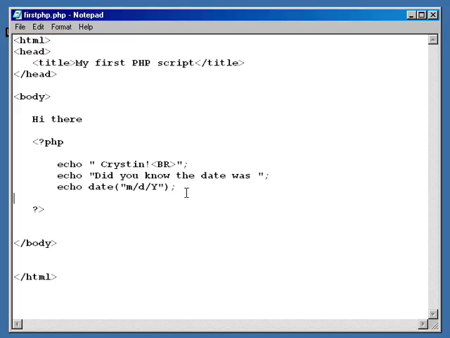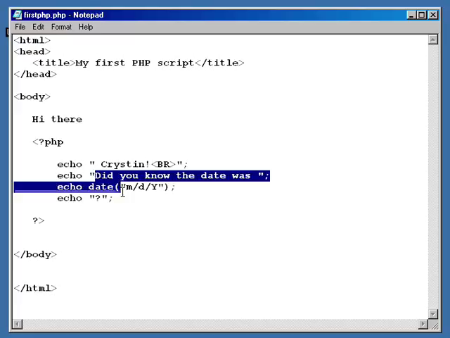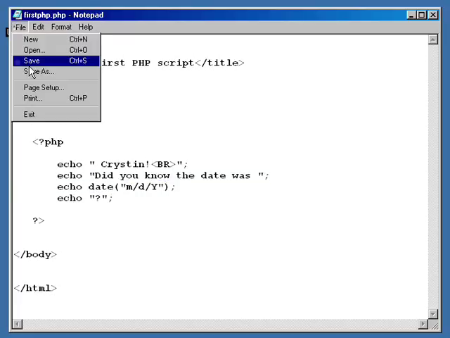Hey, look good with you, Logan? Yep, looks good. You're missing a question mark, but that doesn't really mean anything. So, question mark, as it's a question. So did you know the date was, and it'll print such and such. And, yeah, let's go ahead and, well, you know what? We'll throw it down here like this. And this will all be on one line, multiple lines, or what? One line. It'll go after Hi Kristen, and then that will all be on one line. So all this will be on one line. Yeah. All right, so let's go ahead and save this out.